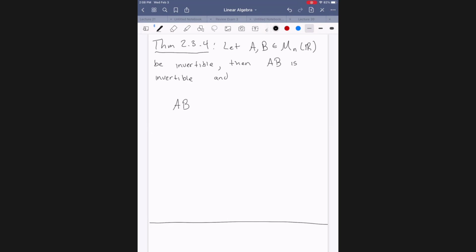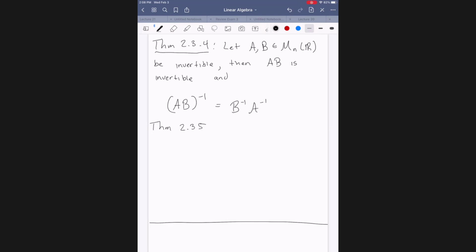Okay, so now that we established that AB is invertible, what is it really? This is just going to equal B inverse A inverse. You can imagine switching them and then taking their inverses. There's a homework problem that uses this fact. It tells you to find (AB) inverse, and you can use this to find the inverse of B and the inverse of A, multiply them together, and solve it that way. Okay, next.